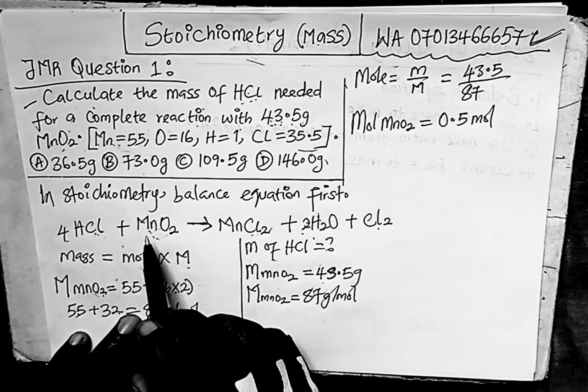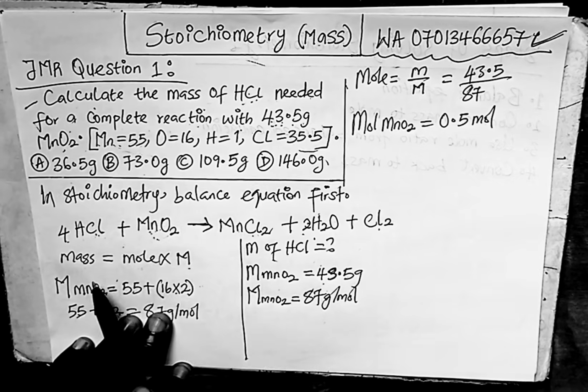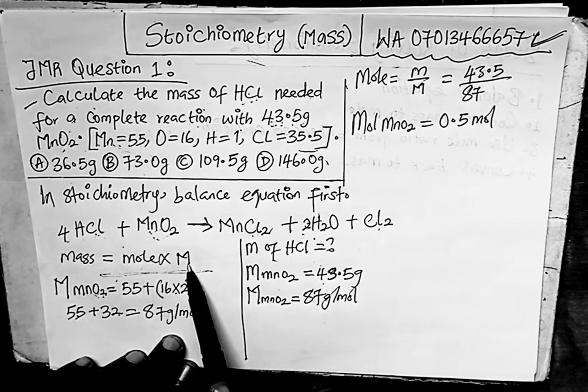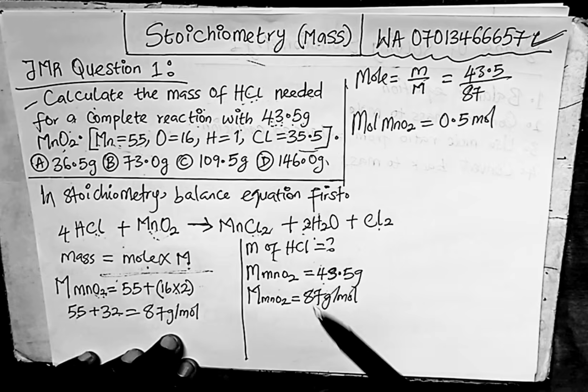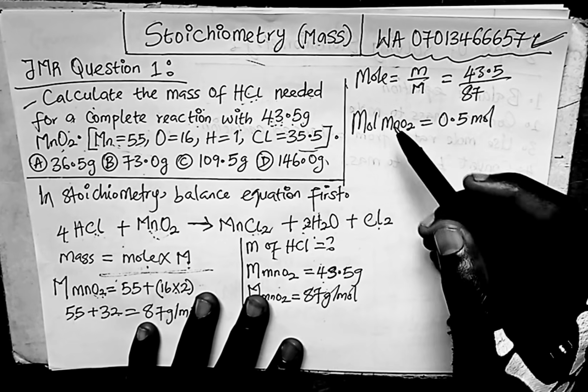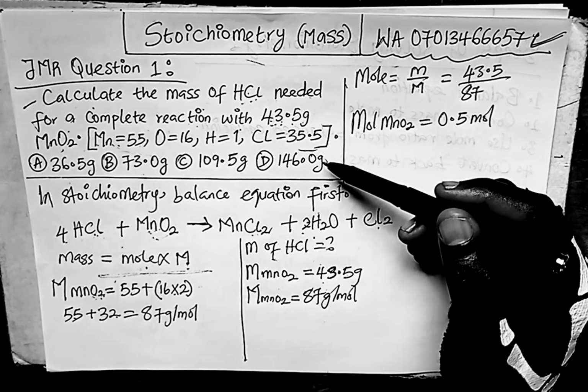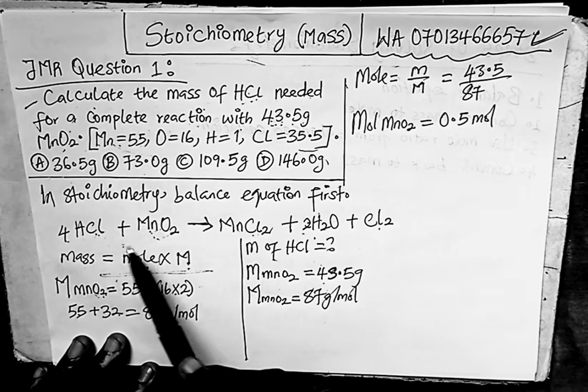So since we now have this, remember, we want to apply this particular formula. We have to look for the molar mass. All right, now we are looking for the mole. Before we do that, we are going to need the ratio from the stoichiometry of the reaction, which is this, the ratio of what is required.